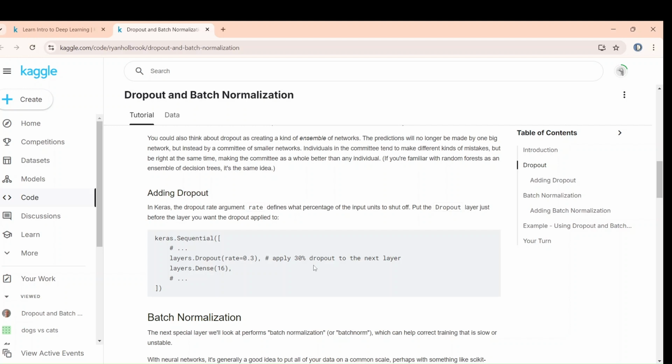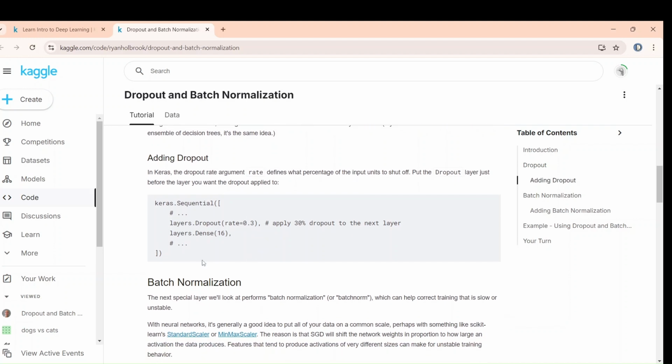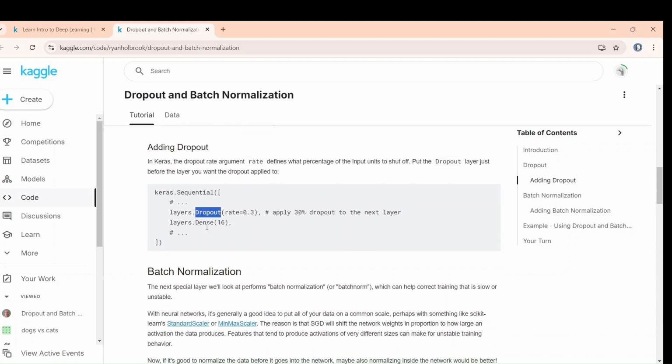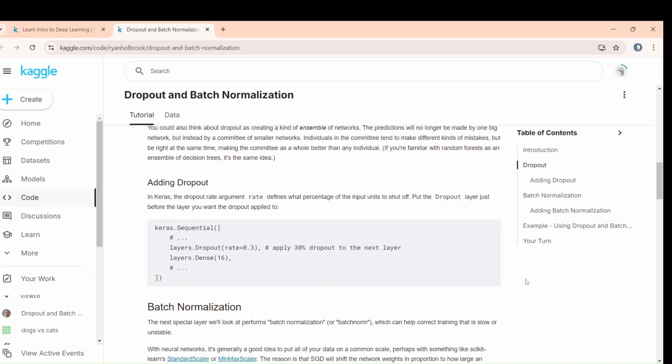Maybe in the first epoch, the first 3 units, maybe in the second epoch, other 3 units, like randomly. The same unit may also be selected, the same unit may not be selected as well. It's like sampling. So randomly you are dropping out persons in the next layer. Okay, so this is the way you can use dropout. You have to just use the dropout function. Fine. So you have understood what dropout is, just dropping out some units of a layer.